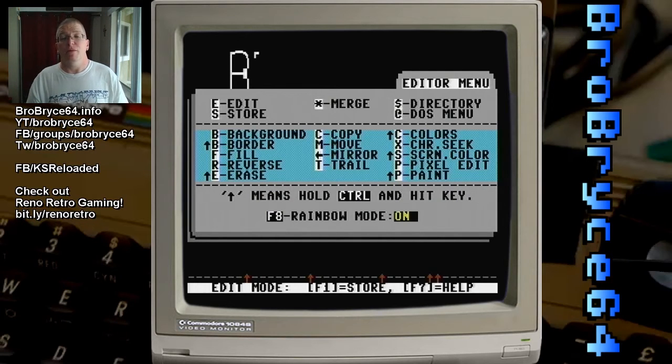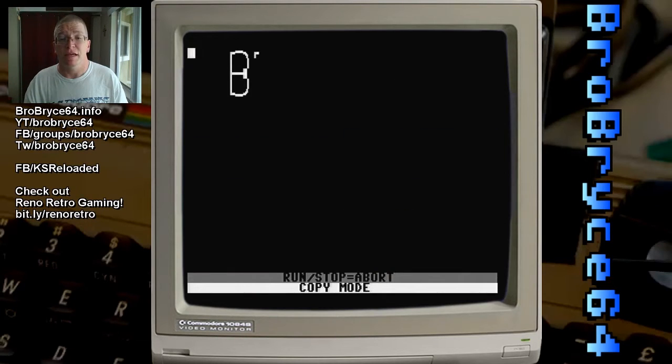Now, I want to make some graphics here, okay? And I don't want to spell my whole name using just drawing the letters one by one. So let's take a little shortcut. Right here in the middle of the screen, I'm going to go out of order for just a moment. There's the copy function right there in the middle, and hit C for copy.